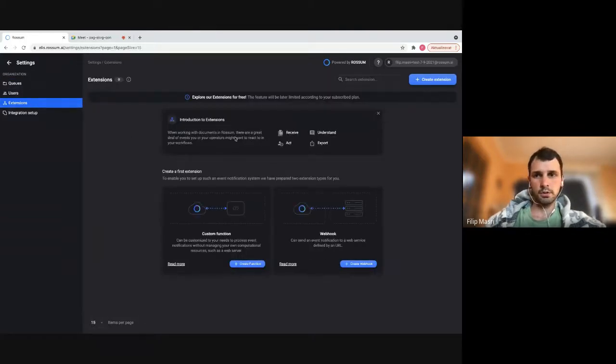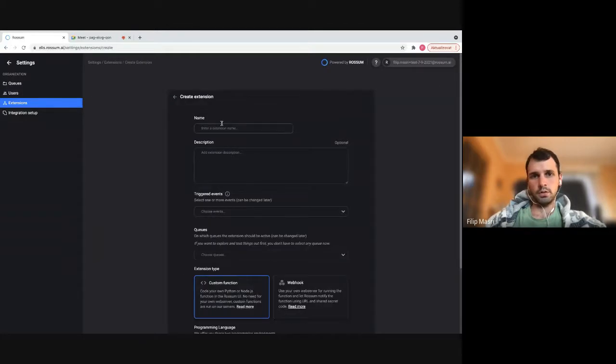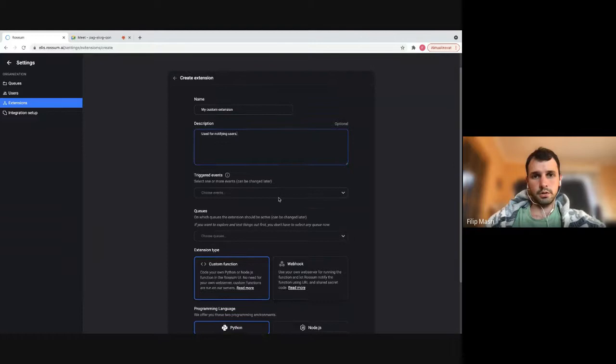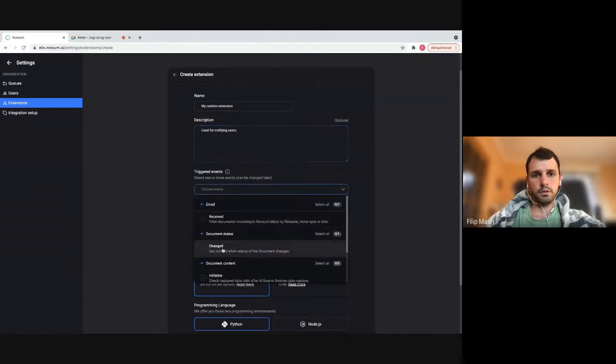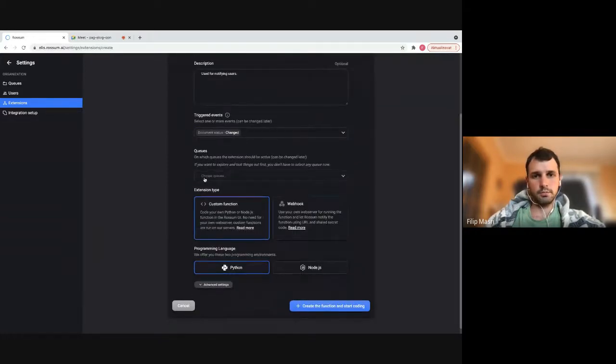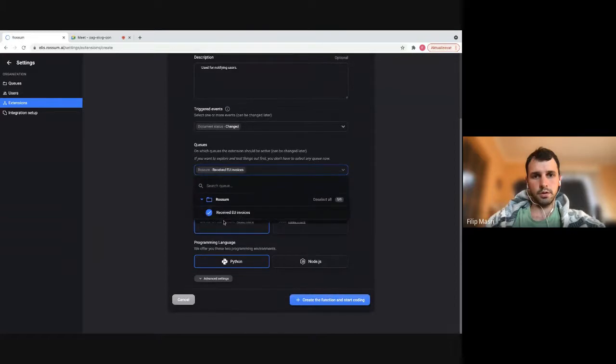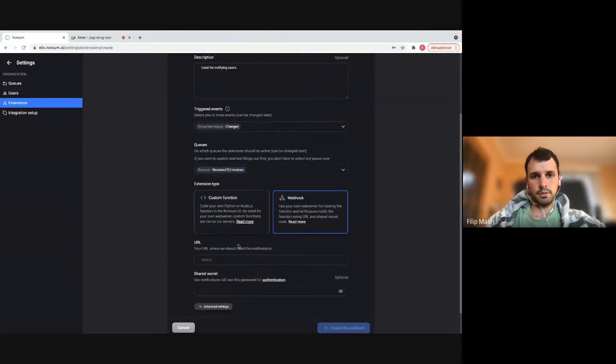So as an example, let me create my system extension used for notifying users. It's going to be just a template, so it doesn't have to be perfect. It can be a webhook.